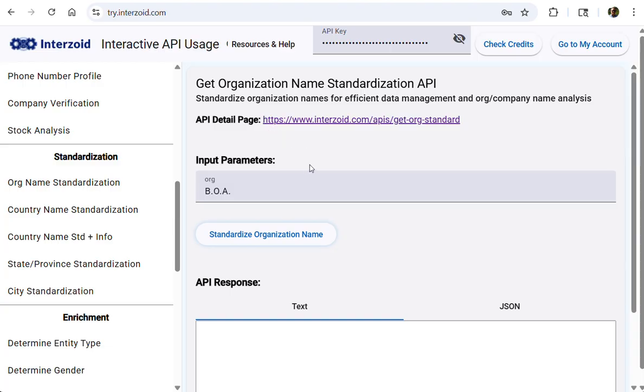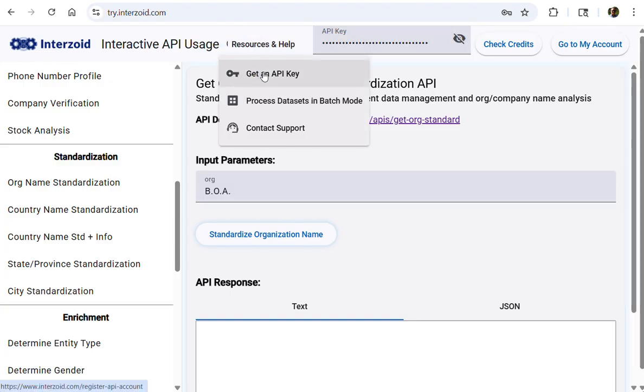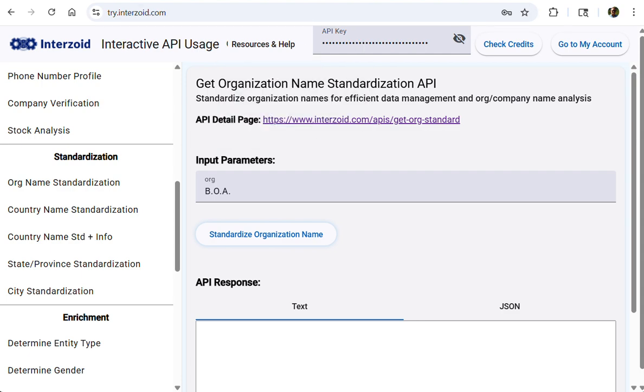So we have a tool here at Interzoid. You can see organization name standardization, and I can just throw values at it. Now first I do need an API key that I can get by visiting here at interzoid.com, and that will give you the API key that you'll need, trial credit, and all of that kind of stuff.